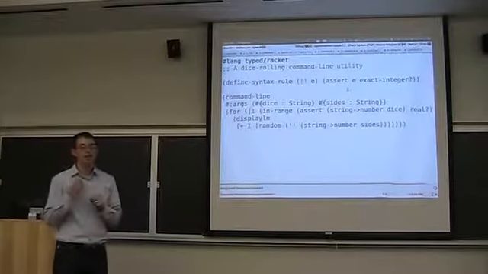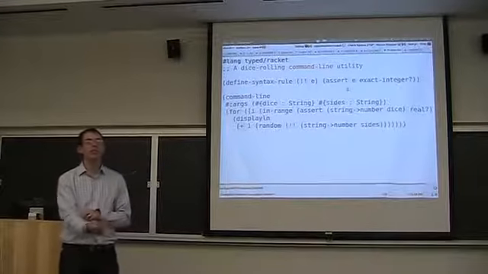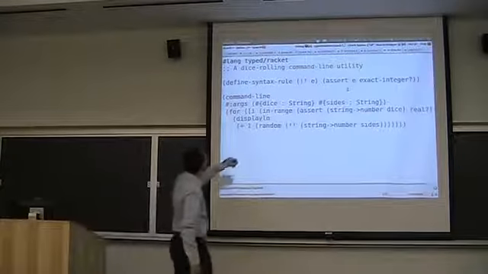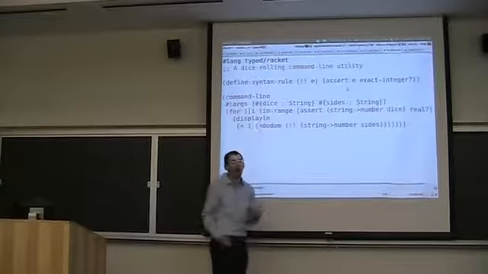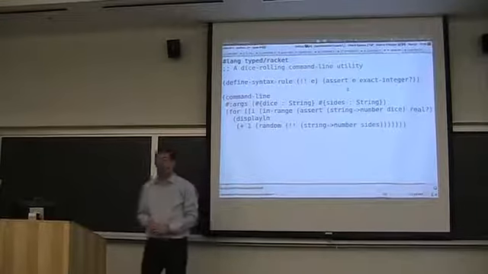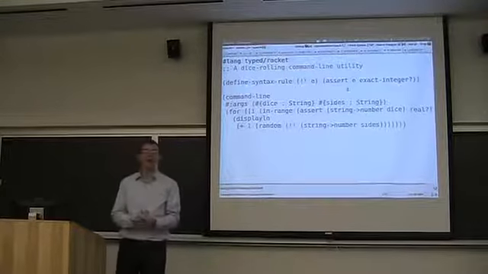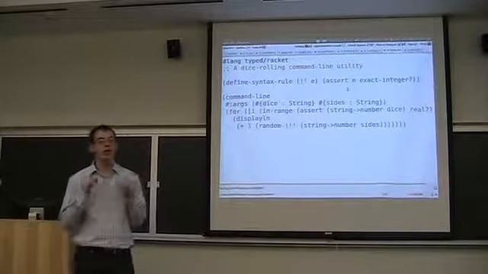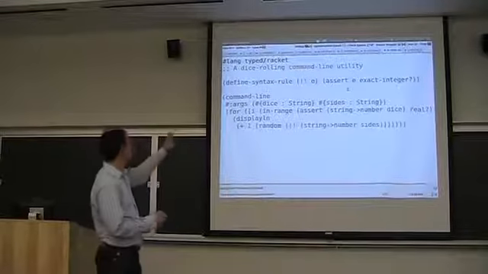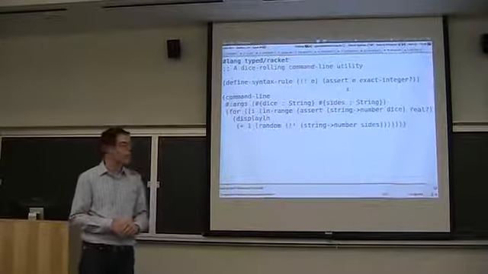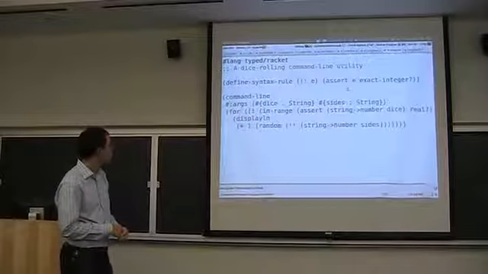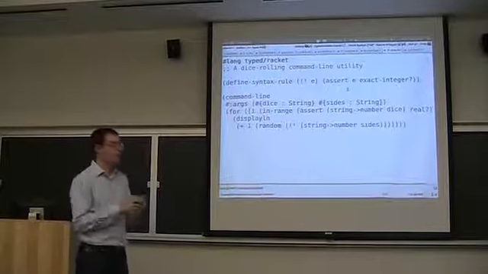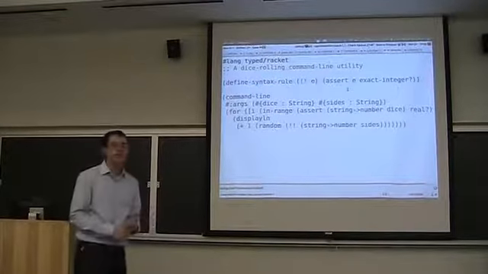So Typed Racket lets you smuggle types into the syntax of arbitrary macros using abbreviations that start with hash open curly. And that way, even though command-line doesn't know anything about Typed Racket, and Typed Racket doesn't know anything about command-line, you can say the things that you need to describe about your variables in this program without any trouble and without needing to rewrite the implementation of command-line.